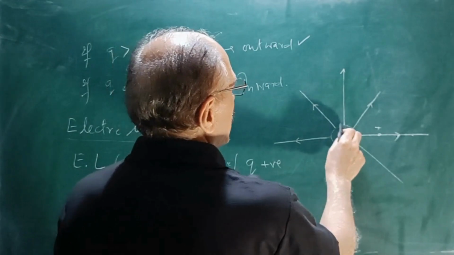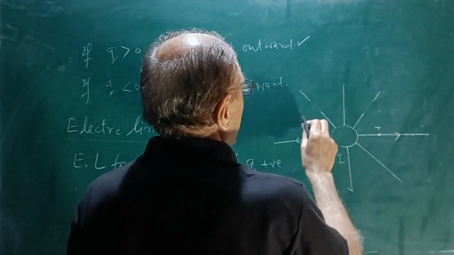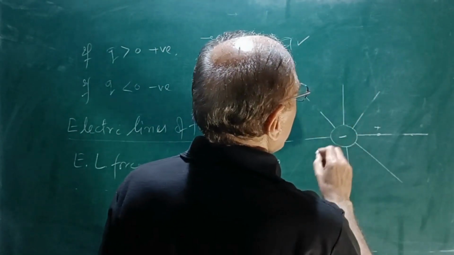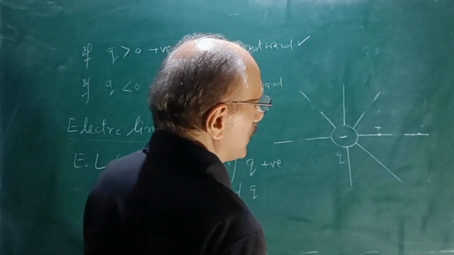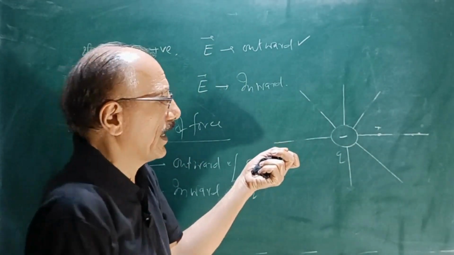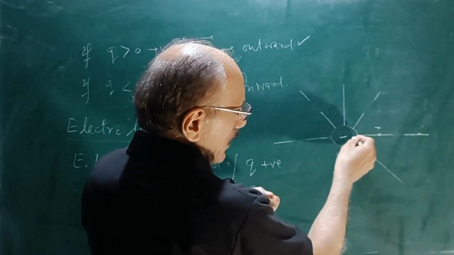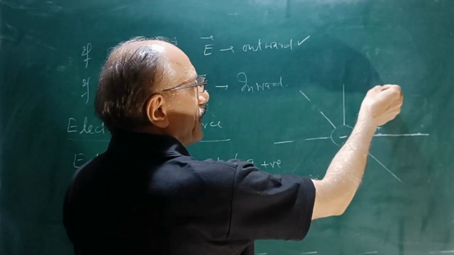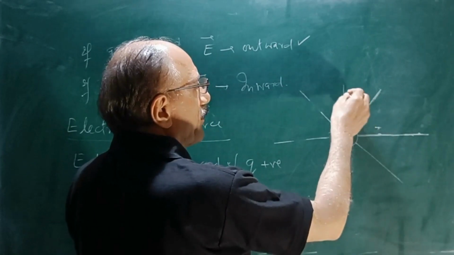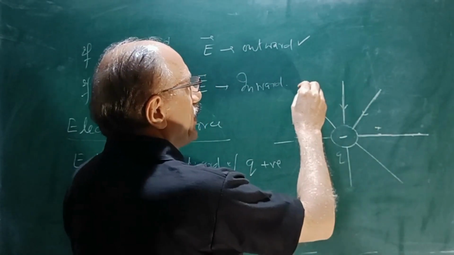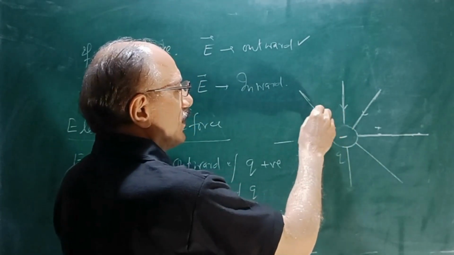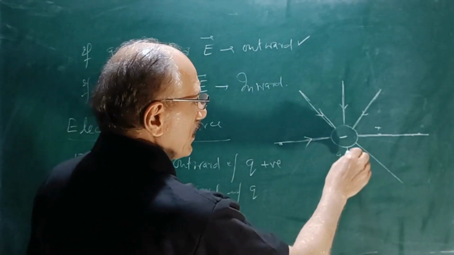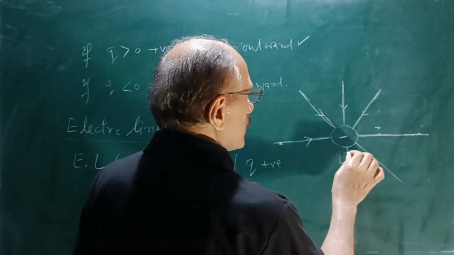Just take the case of a negative charge, then what will happen? Just see. If it is a negative charge, and if we put a positive charge here, then it will pull it there, and then it will be here, then it again pulls. So the charge is to move this way. If you put it here, then it is going to come here. If you place it here, it is going to come here. If you place it here, it will follow this path. If you place it here, it will follow this path.